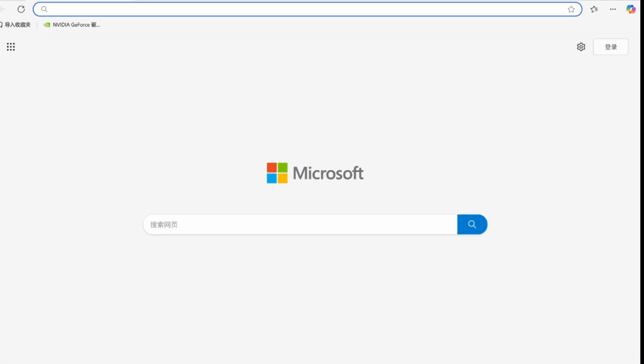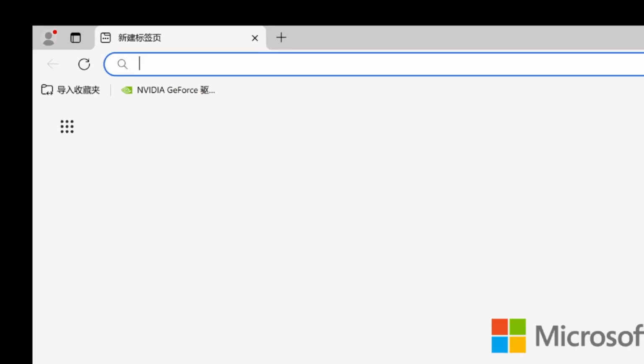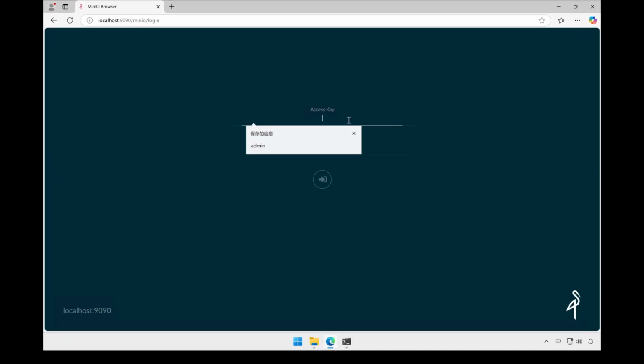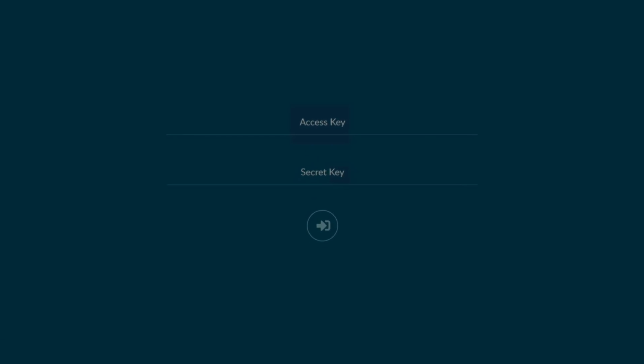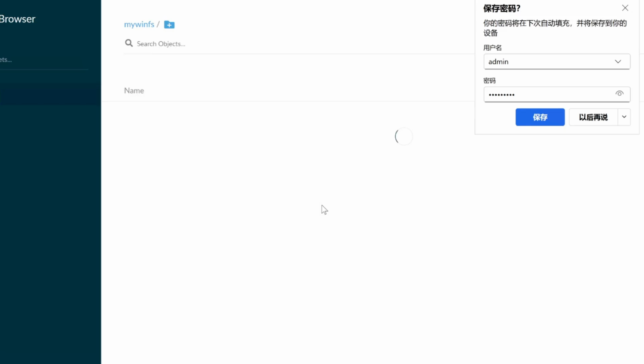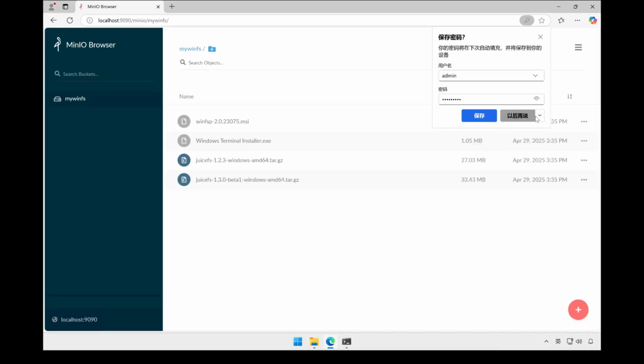Once the service has started successfully, open your browser, enter the listening address and port number you just set, and you will be able to access a simple web-based S3 file manager. The JuiceFS S3 gateway is implemented based on the open source project MinIO. Therefore, its file manager interface follows the design of MinIO. On the login page, enter the access credentials set via environment variables. After logging in, you can use this simple file manager to manage files in the file system.